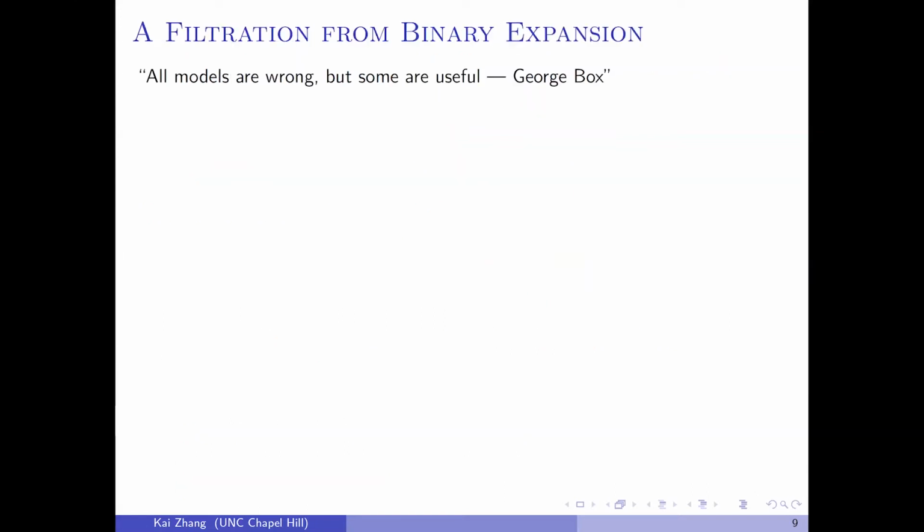So why is this filtration helpful? To see that, let me bring this famous quote from George Box. All models are wrong, but some are useful. When I write down (U_d, V_d), I know up front that this is a wrong model. (U_d, V_d) is not (U, V), so it is clearly wrong. However, this wrong model turns out to be quite useful in many ways.